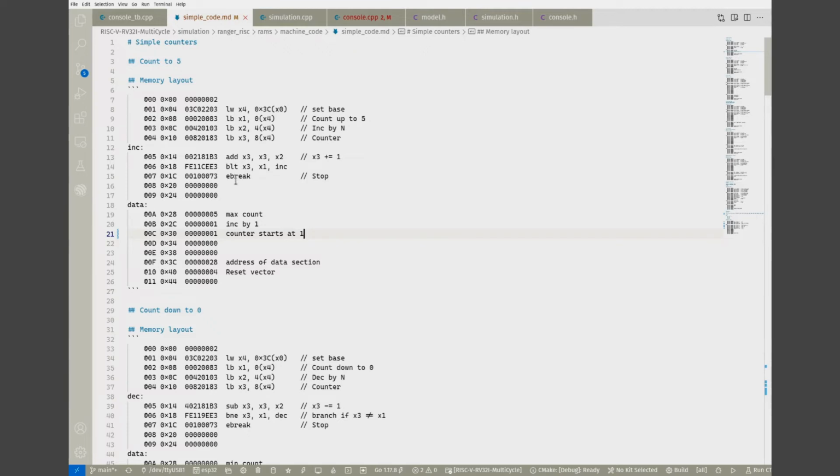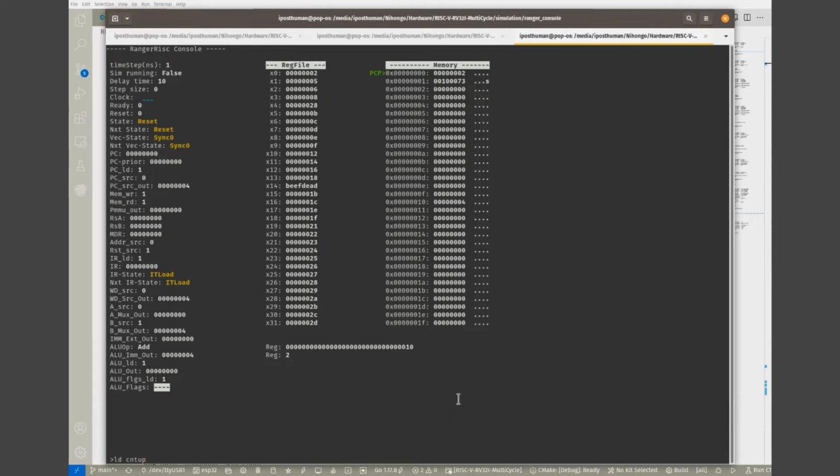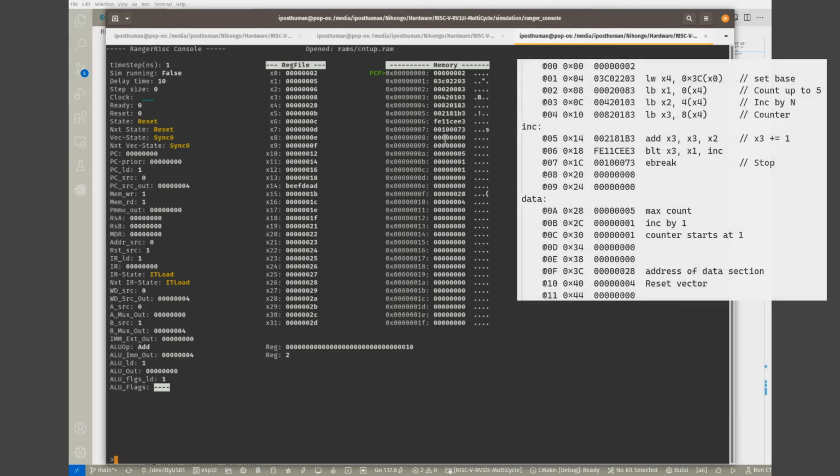So let's go ahead and give that a shot in the console. So bring that up, and we'll load in the program. There it is. It's been loaded in. And we'll go ahead and just run the fetches on these so that we can see each one going. There it is. It's gone past the reset sequence, and it's sitting at the first instruction. So it'll load x4. So we should see x4 load with our base instruction. And it has, which it happens to be already at 28.